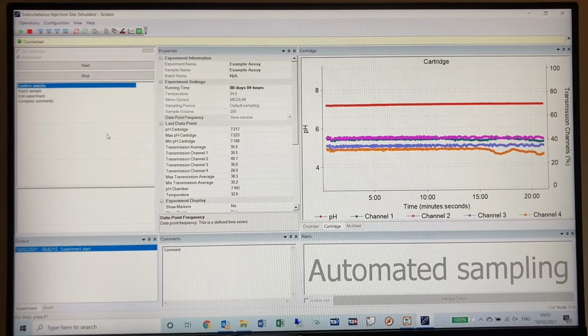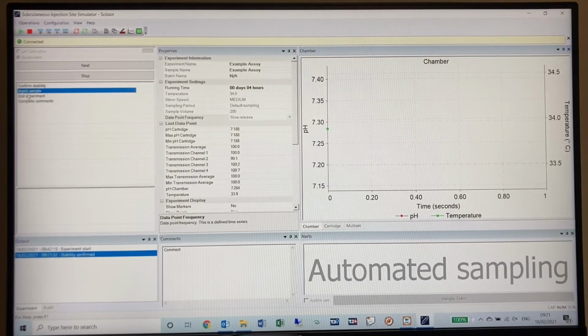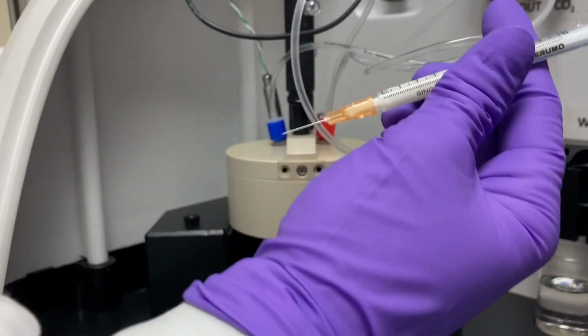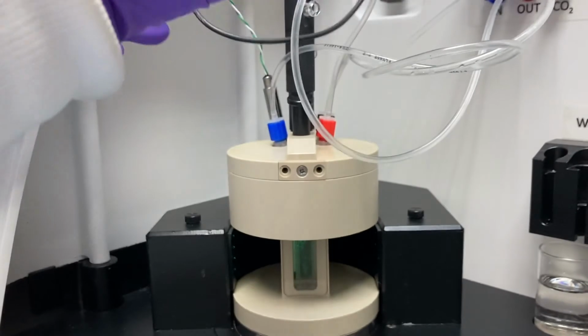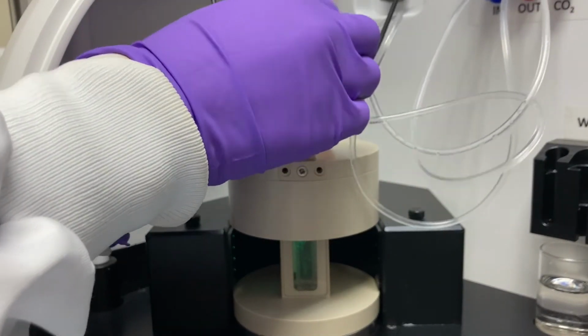Before starting an assay, we make sure that the system is equilibrated by looking at the chamber pH and temperature, as well as the LEDs. Once this is completed, we can inject our sample slowly to ensure proper depot is formed. Once injected, we then click Next on the software, acknowledging that the sample has been injected and that the assay can be left to run.